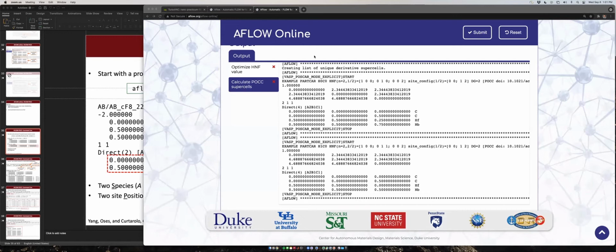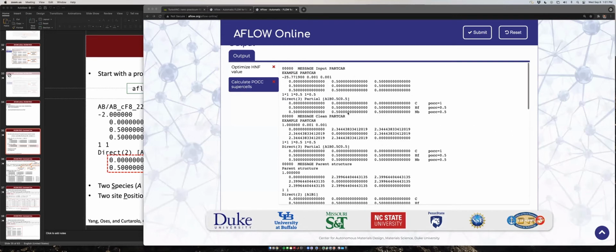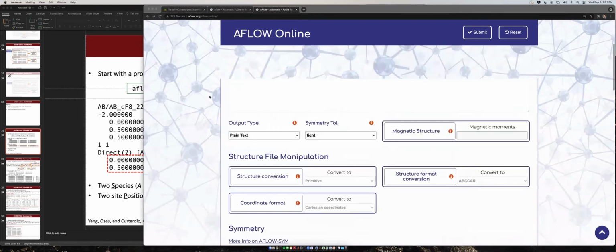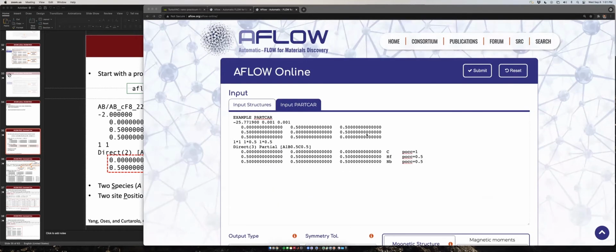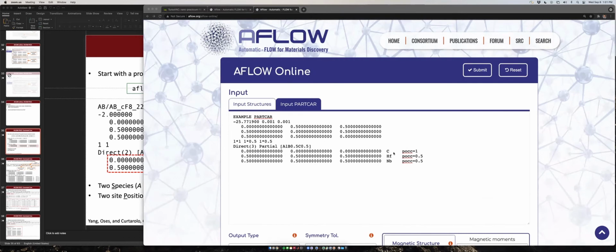Okay, so everyone should be able to see my screen here with AFLOW-Online. Let's pick it up from where we were last time. We had our example PARTCAR here. This is an example of a carbide, which has a fixed carbon site here, and another site which is randomly occupied by metals.